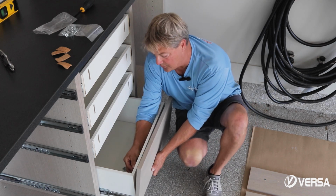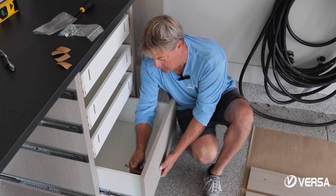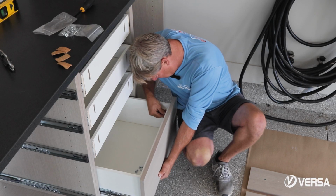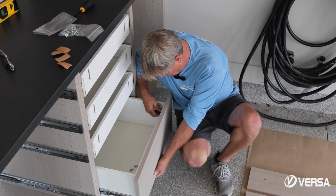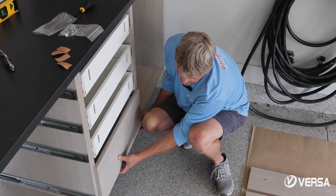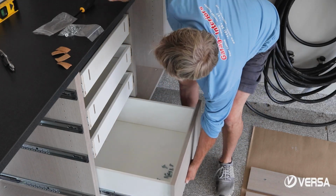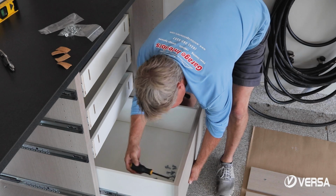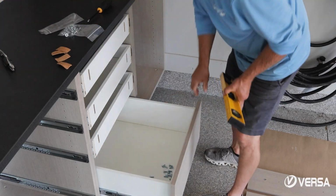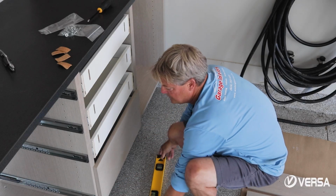and we're going to insert them through just manually. Get it finger tight. And then when we close it, we want to line that up with the bottom of the drawer. So once we do that, we'll pull it out and we'll just semi-tighten it. We'll double check it against that bottom of the drawer, which are about the same on both sides.